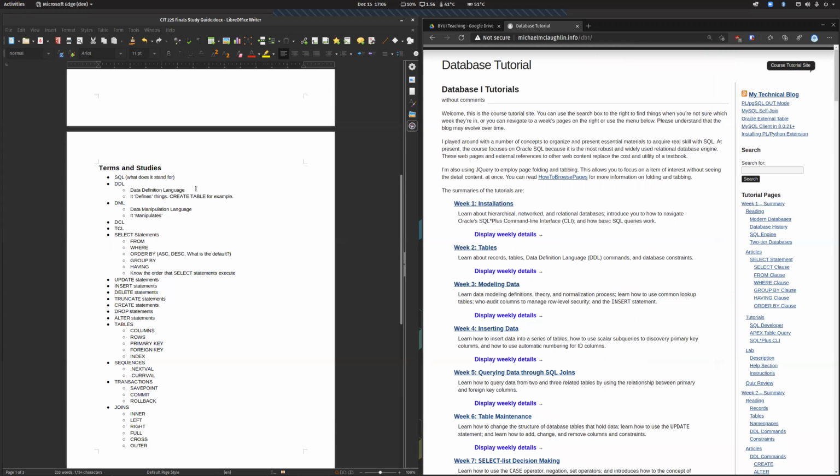So DCL, which is data control language. Data control language is basically we're going to control who has access. So if it has to do with controlling who has access to the data, then it is data control language, DCL.